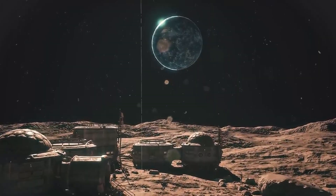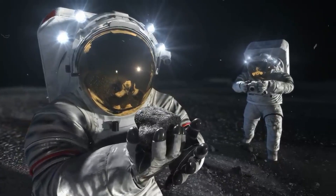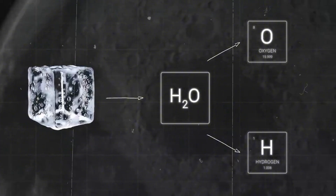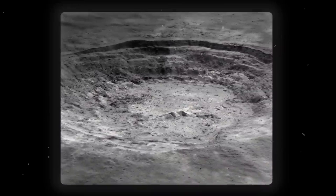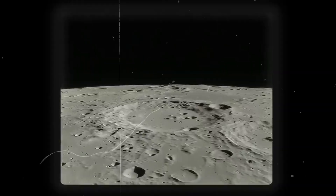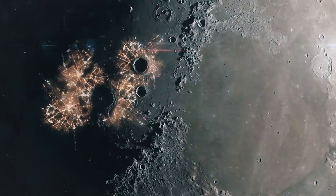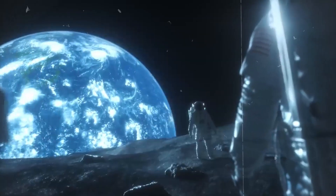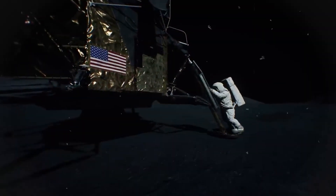This suggests the lunar surface itself may act as a steady water sponge. Meanwhile, Chang'e-6 far-side soil analysis from over 578 particles found that the far side is significantly drier — less than 1.5 micrograms of water per gram compared to near-side averages — raising new questions about uneven water distribution, ancient crust dynamics, and why one hemisphere holds so much less. At NASA hearings, leaders warned that China could formally claim the Moon's South Pole as its territory if the US delays. The Wolf Amendment still restricts NASA from direct cooperation with China, meaning even as samples and data are shared internationally, US scientists face bureaucratic walls.